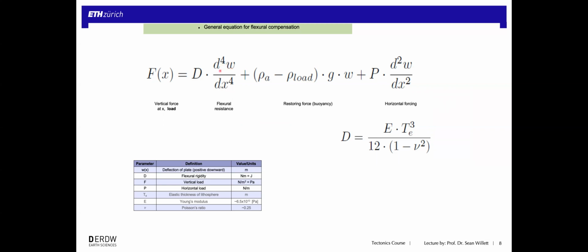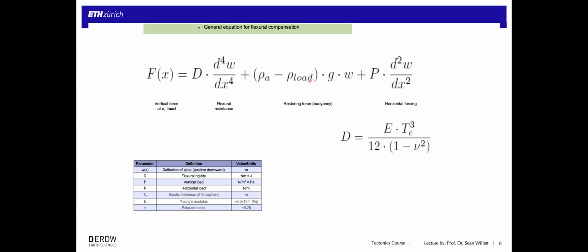and to write this out properly, now we end up with 4 derivatives of the flexure times D, which I'll come to in a moment, plus 4 derivatives of the deflection. And then we have a restoring force. This is a buoyancy term, which is the same as we have in isostasy. We can ignore this one for a moment. That's if you want to load the plate horizontally as well as vertically.